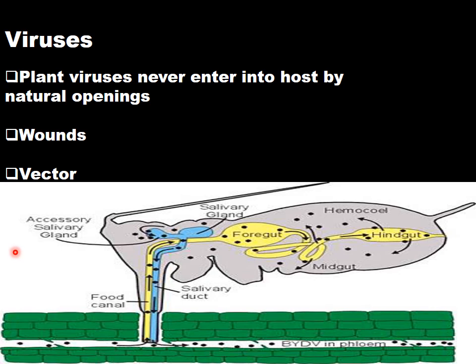But most of the viruses enter inside the host cell with the help of some kind of insect, which is known as a vector. So what will happen? The vector picks up the virus, and some of the viruses remain at the stylet, or some of the viruses enter inside the vector's body. But whatever the case, later the same vector drops this virus straight into the host cell, and then the virus proceeds and uses the host machinery for its own multiplication.